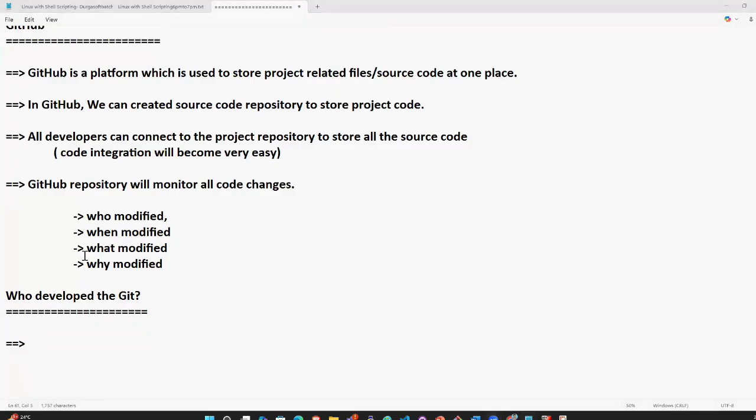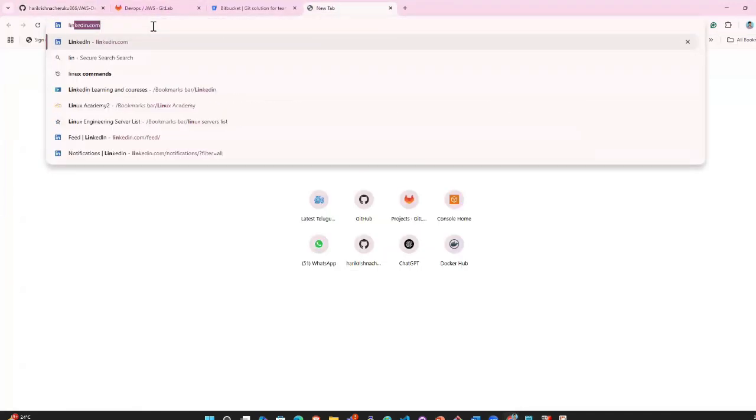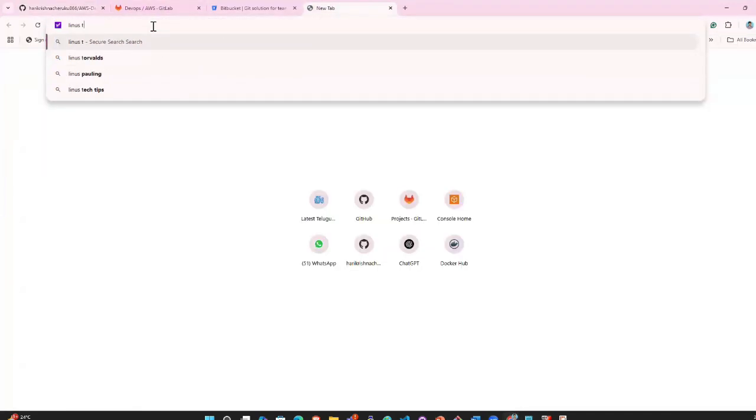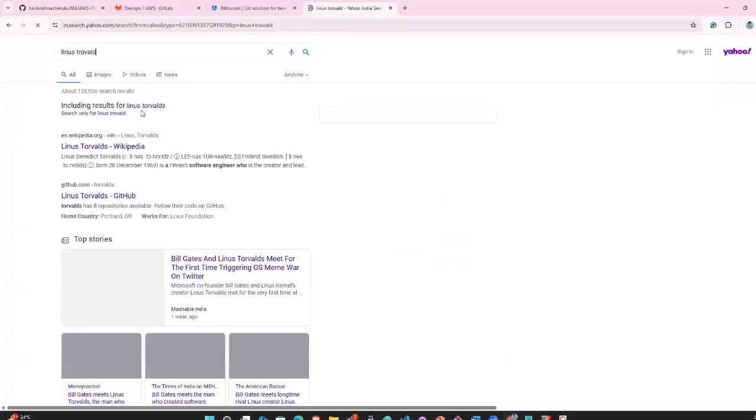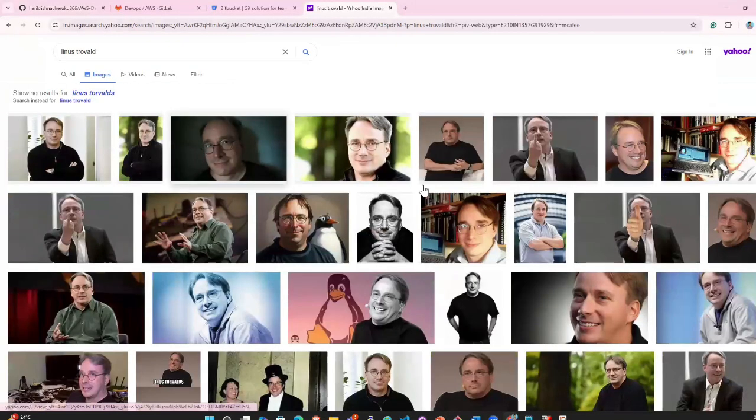Git was developed by Linus Torvalds. Who is this? Linus Torvalds, guys.